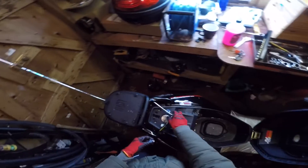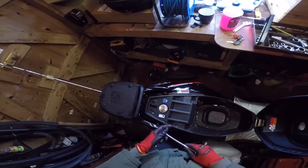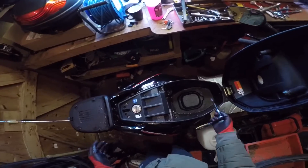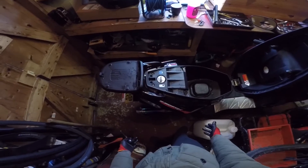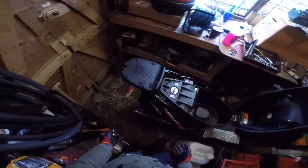Today I'm going to show you where the CDI is and basically the process you'll take to remove it. The bike is very wet at the minute because I washed it the other day and haven't dried it yet. We've got a brand new sports exhaust on it - my old one was just rusted to hell because it was steel, so I just wanted one that looked a bit nicer.